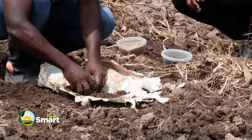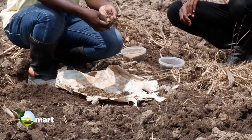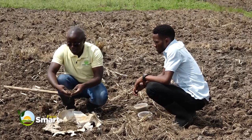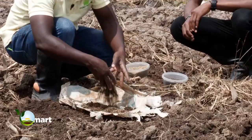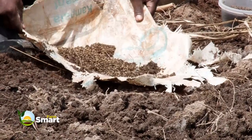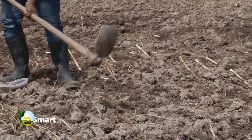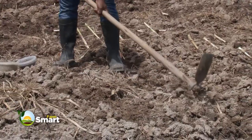putting soil, both the beans, in this case legumes, Central Sema, and Chloris Guyana, to mix them, and we are going to plant in our lines together, as you can see. So we are mixing, and it's now done. From here, we are going to plant. Remember, we plant in the same lines as we have seen.